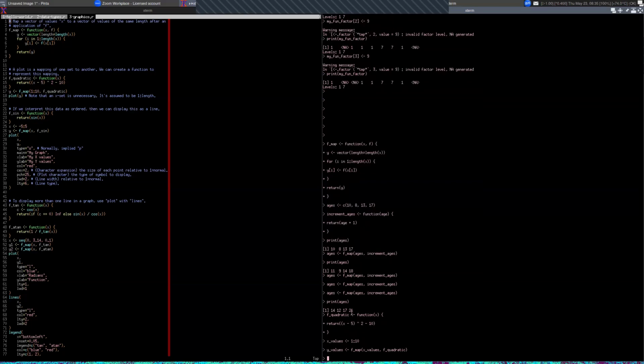Notice here I could very easily have made this a for loop myself, but just to demonstrate this fmap idea and to save a lot of repetitive code, I thought this would be nicer to do. So now y values are the application of the f quadratic function to each input value x.